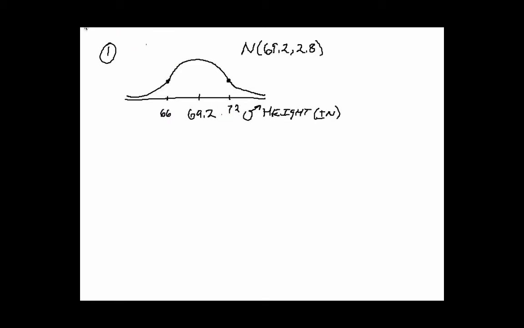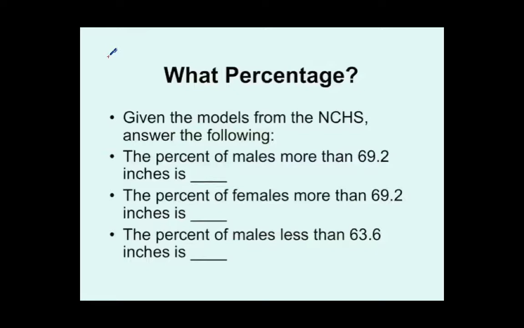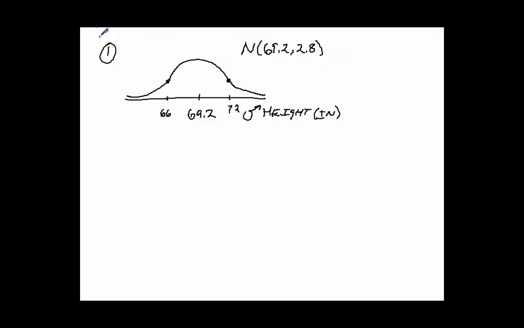Now, the question they asked us was, what percent of the males is more than 69.2 inches? I didn't really need to go through all this drawing of the inflection points to figure out this problem, but it's good practice to get into it anyway. More than 69.2 inches, that's going to be this shaded region right here, isn't it? So that's what we want to do. You want to get in there and shade that. Notationally, what the question's going to say is, what is the proportion of males, where the variable is going to be x, that is greater than 69.2 inches.